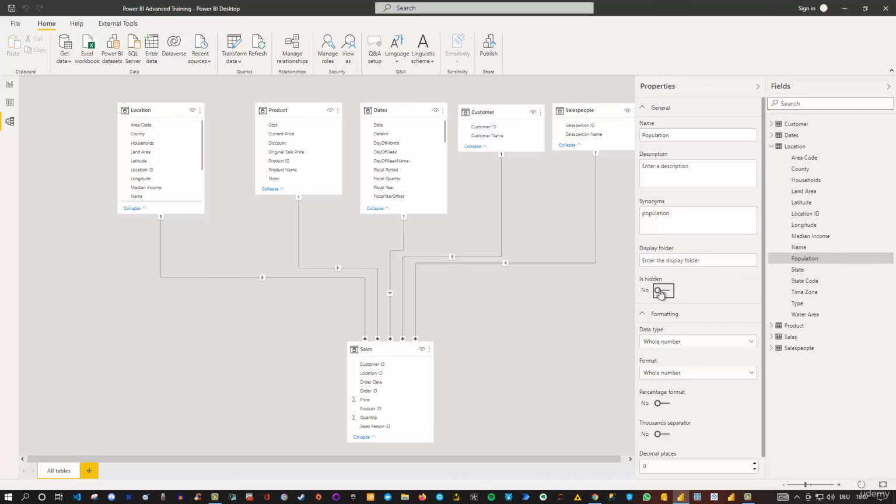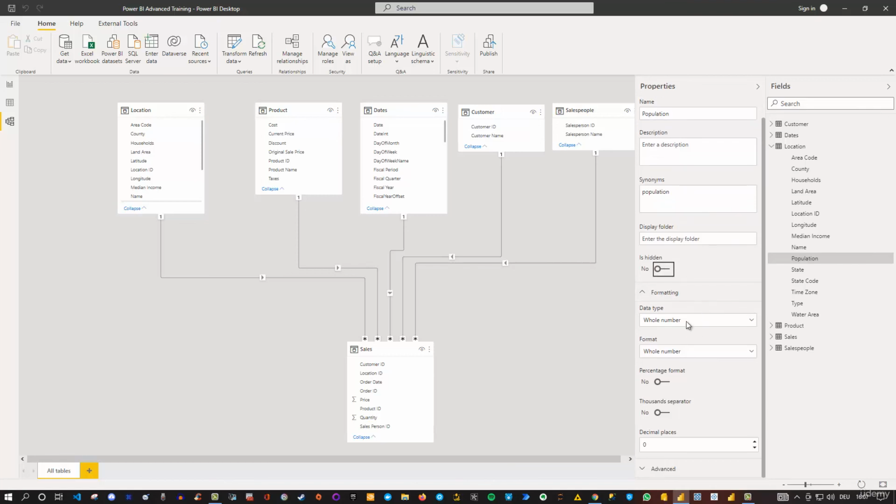And what could be interesting to you maybe is that you can also specify not only the data type here directly, so the ones we already know here can be selected, but also one below, the format. So if it's a whole number, you can specify here, leave it whole number, you can use decimal number, or you can also choose custom formats, which you're familiar with from Excel.